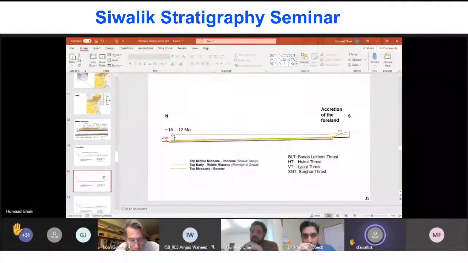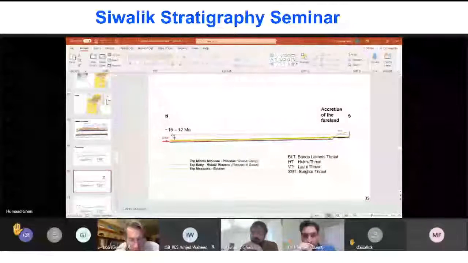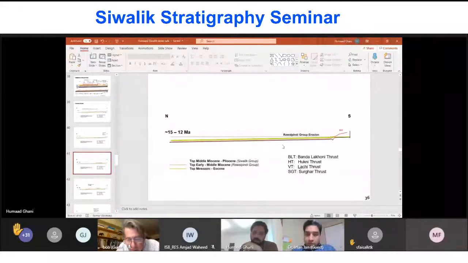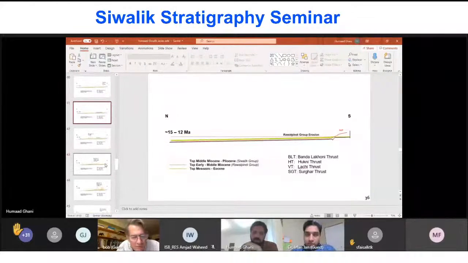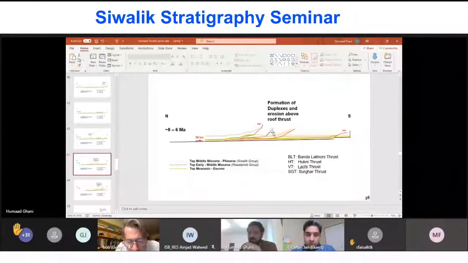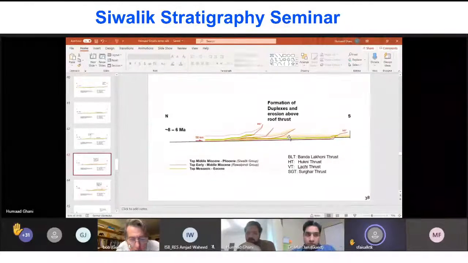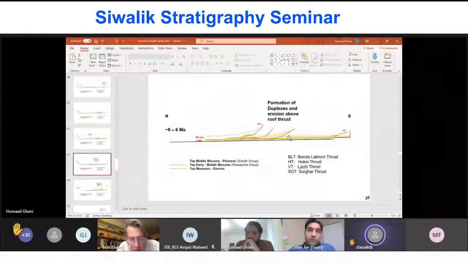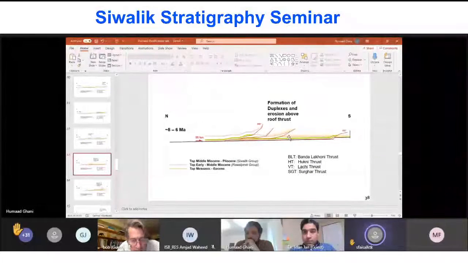This is just a marker horizon. This was the Rawalpindi group, and this is just the Mesozoic, to show the deformation as we propagate down, to give an impression of how the deformation is going. If you put in all the horizons, it gets really complicated. No, my question is, it is very difficult because these Mesozoic rocks are all platform sequences, and I don't think they could provide a weak decollement to glide things easily toward the foreland.